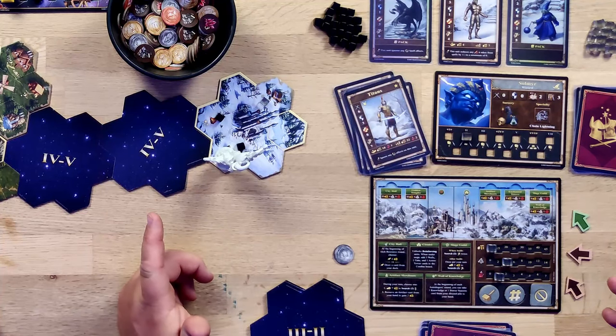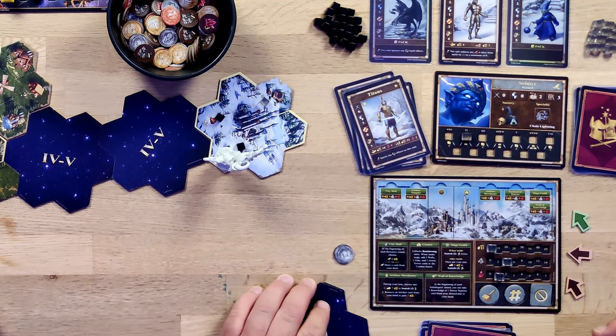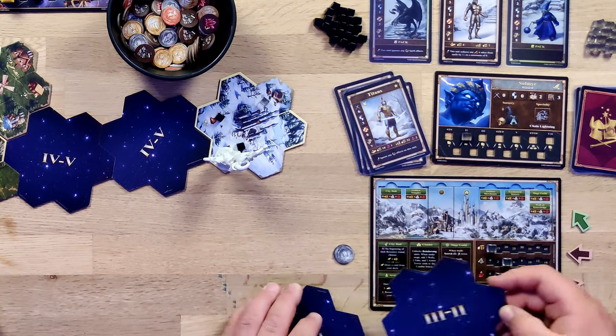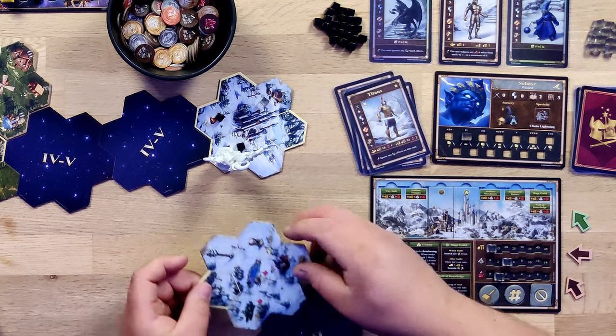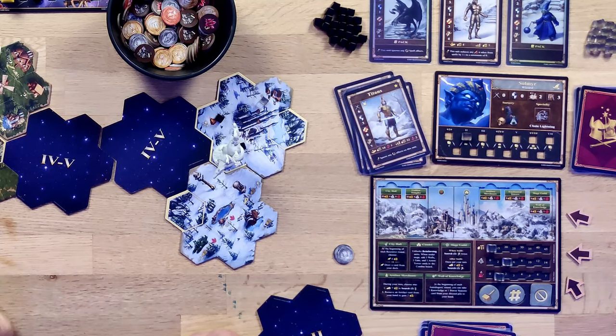So you have 1 movement point left. And I'm going to use it to search here. Yep. And I think I'm going to go with the bottom one. I think we're going to place it like this. Any town access? No, can't really afford it.